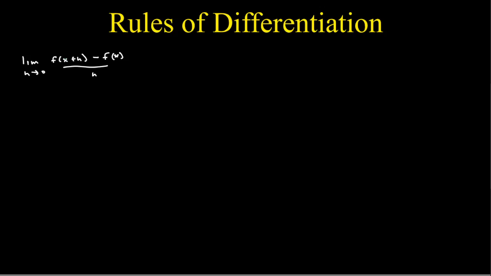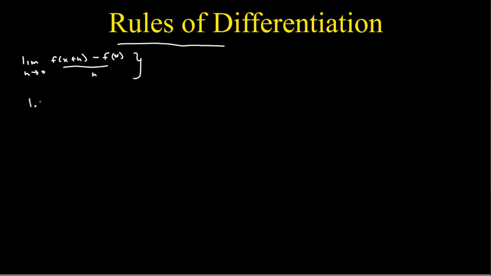But luckily, we have this thing called rules of differentiation, and it basically means for certain classes of functions there's similar patterns of how this equation simplifies, and so we don't have to always use this equation to find the equation for the derivative of a function. Instead, we can just use our rules. So let's just get started with the rules.